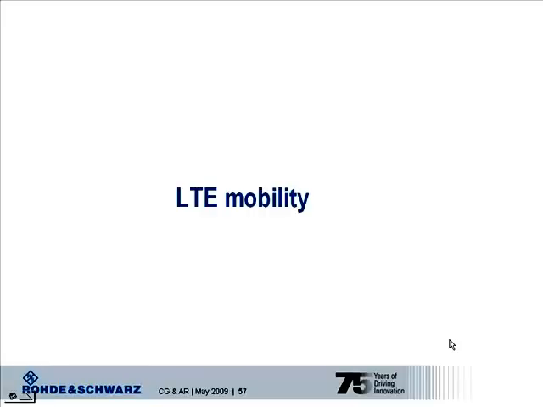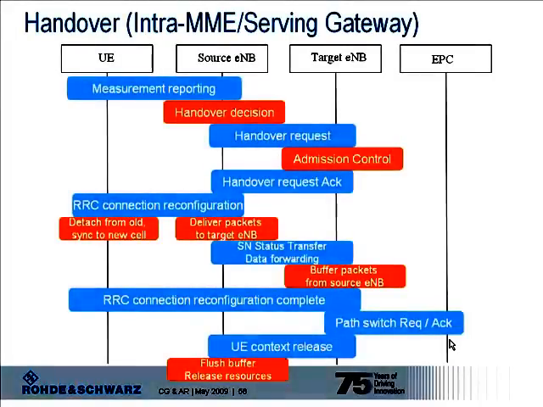In this section, we will have a closer look at the mobility procedures defined inside the LTE system. This means how the subscriber moves from one cell to another. This slide illustrates in a very simplified way the procedures for a handover of a UE between two base stations, a source eNodeB or base station and a target eNodeB or base station. Also, the X2 interface between the two base stations is involved in this case. The mobility management entity is not changed. That means both base stations stay connected with the same mobility management entity, or MME, so we have the case of an intra-MME handover. The MME is part of the evolved packet core, EPC, in this figure.